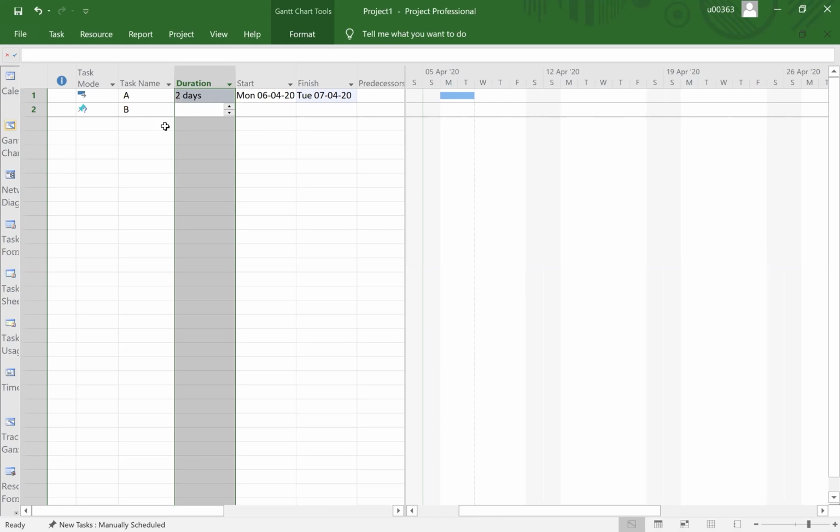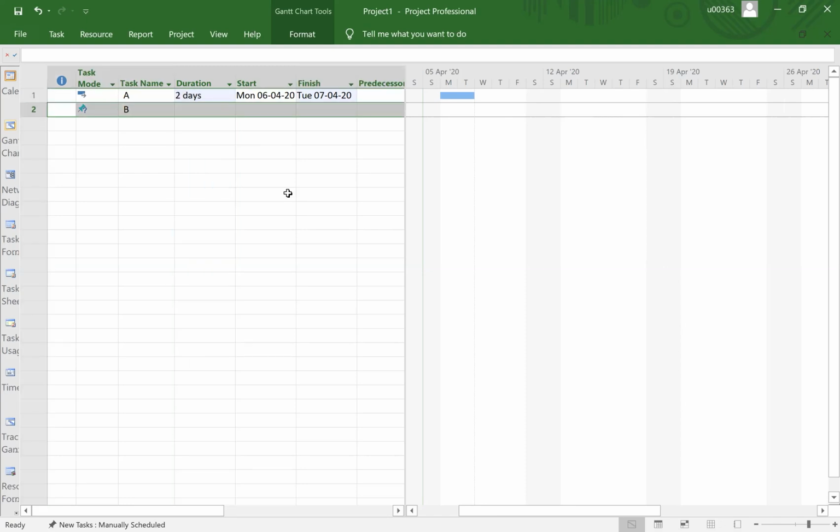So using automatic scheduling, Microsoft Project will require you to input the data according to the specific format. But on the second item here, the manual scheduling, you don't have to input duration or whatnot.